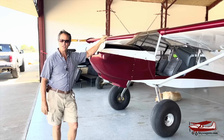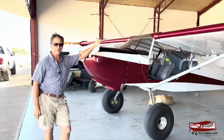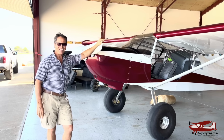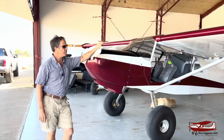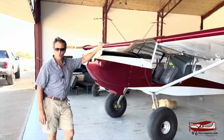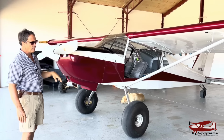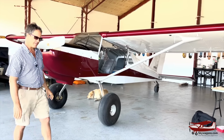So this is Mark from Skywagon University. Just another quick picking up of a plane that we just bought. We just bought this 2019 Rans S21 Outbound. It's got 150 hours on it, total everything since new. 180 horsepower engine, constant speed prop. We're going to pull her out and take it back to Placerville.